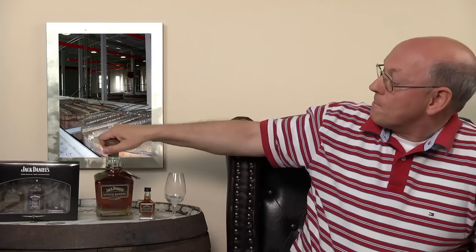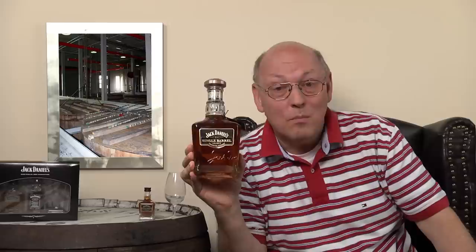I also have the Old Number Seven and the Gentleman Jack here. Those are mixtures of several barrels in a huge vat, and so the aromas of each cask intermix with others and give a homogenous, repeatable taste. This one is different — it's a single cask, or as the Scottish say, a single barrel. Be careful: if you taste one of a single barrel at your home, it will most probably be a different cask.